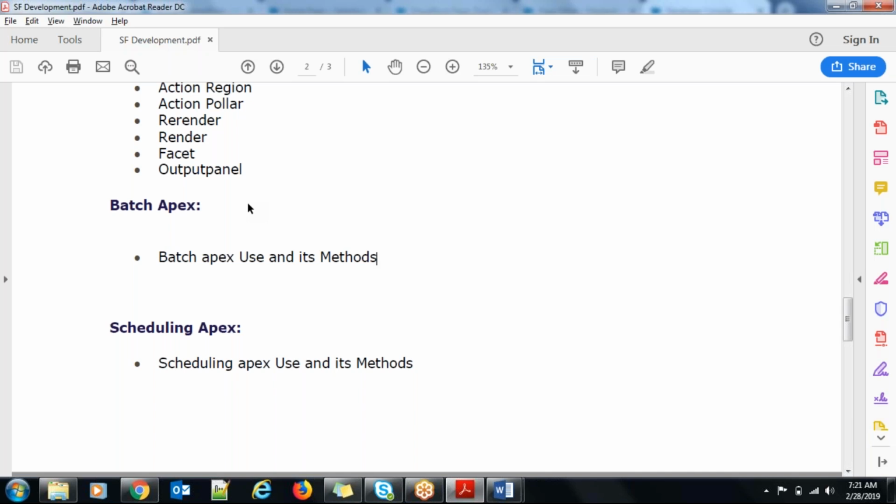Until you have the response, you cannot proceed. But what is the advantage of batch? You send the request, and you don't need to wait for the response. Whenever resources are available, it will execute in the backend.